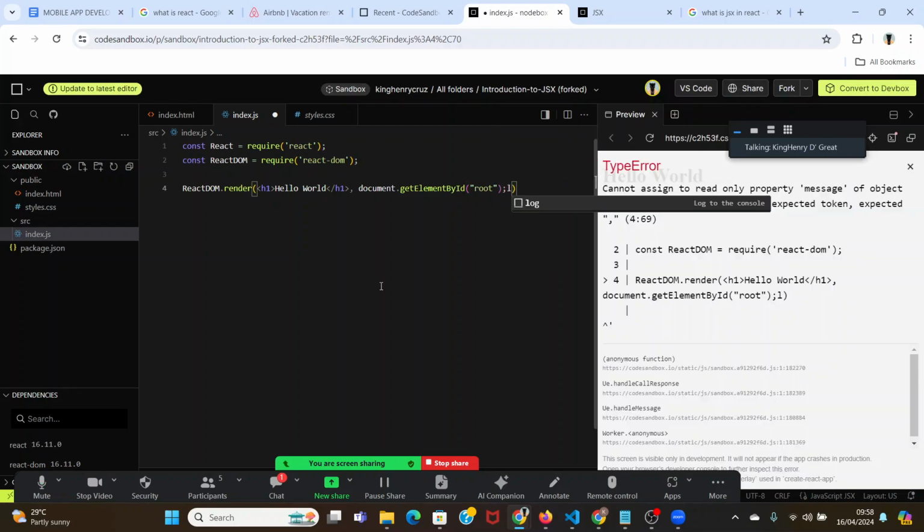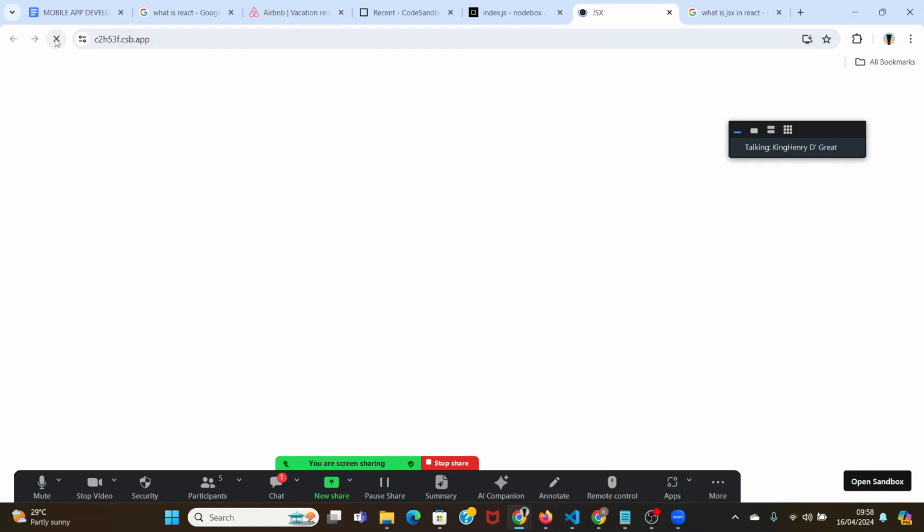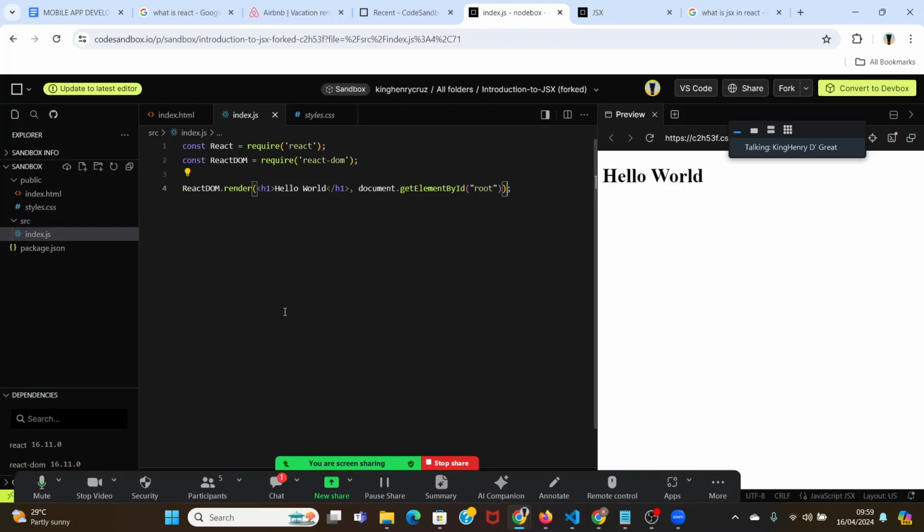Now if we come here and reload, you see we have our hello world. So this is our normal ritual of starting anything new. But in plain JavaScript, you see what I have simply done in just one line of code. If I wanted to achieve this in JavaScript, what do you think I would have done?